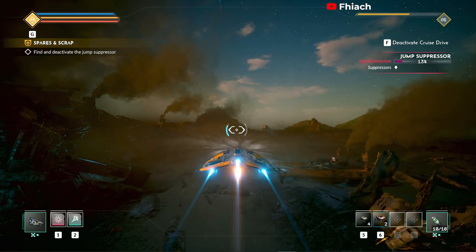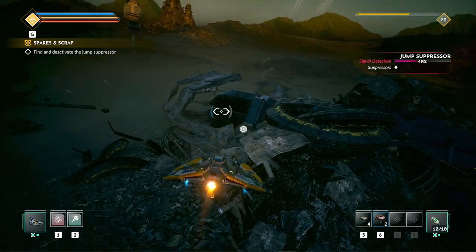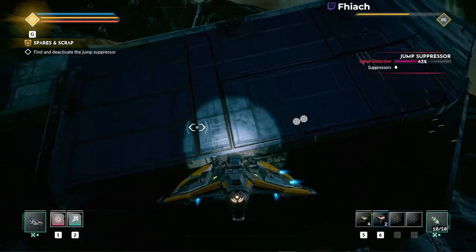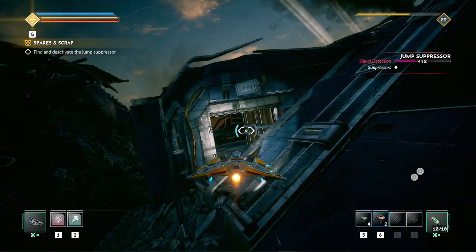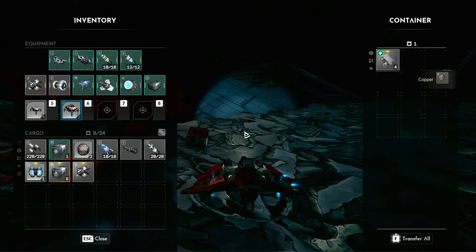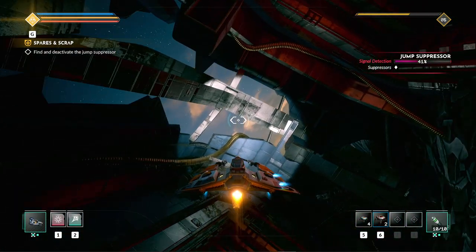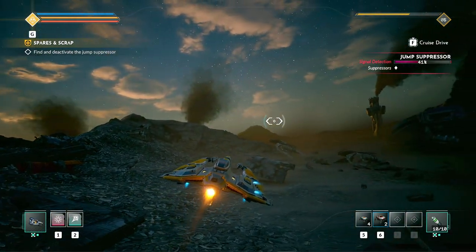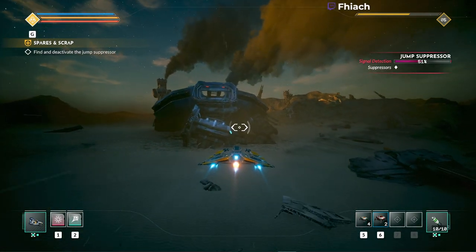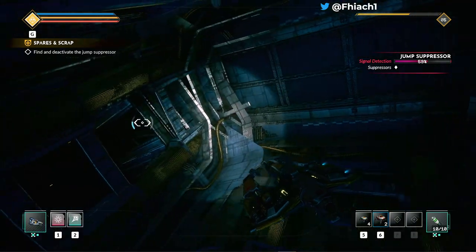Let's cruise around. Now how to find a single suppressor in this junk? How can I get in there? Never mind, wasn't that bad. Can we fit through there? Yes. Love not having invisible walls. Maybe we head towards the smoke. Anything in here?